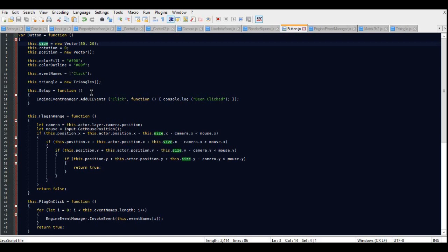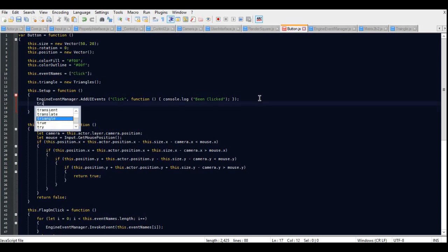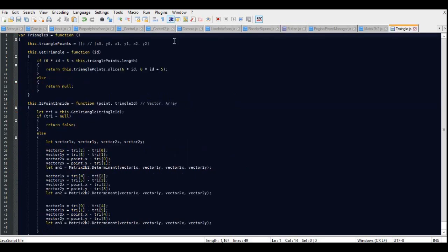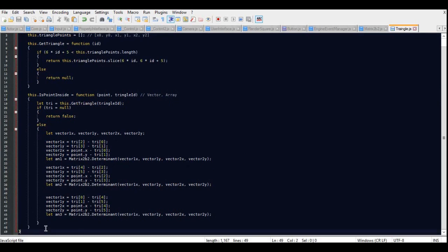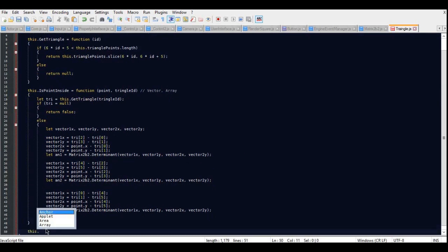So on the setup, I'm going to actually just generate the triangle itself. Maybe we can do add triangle. We can take in 3 vectors.